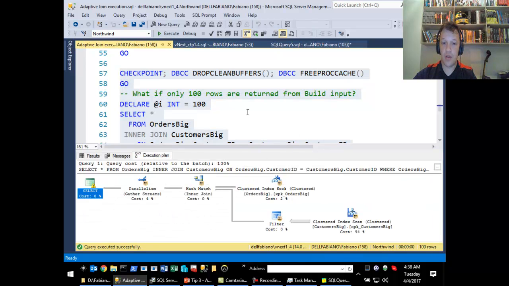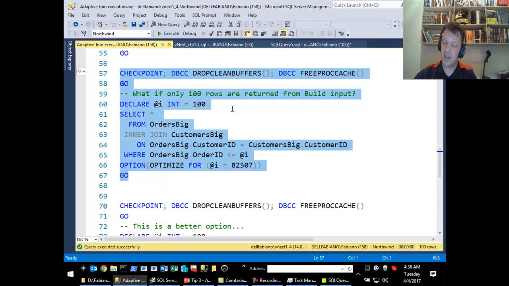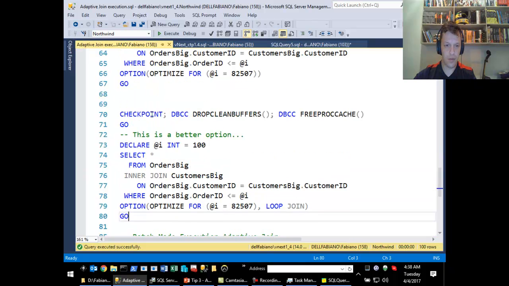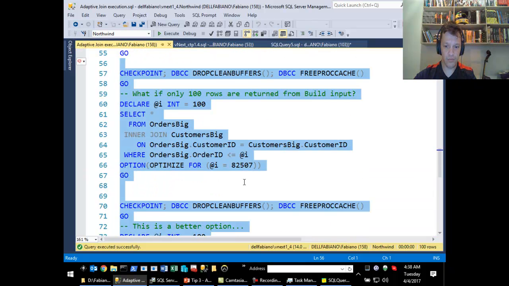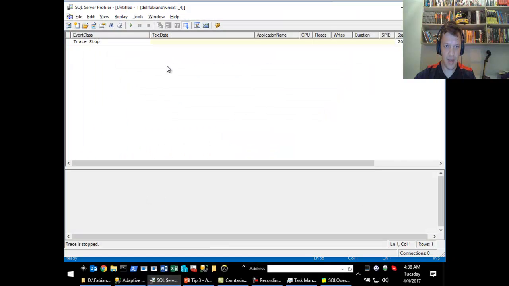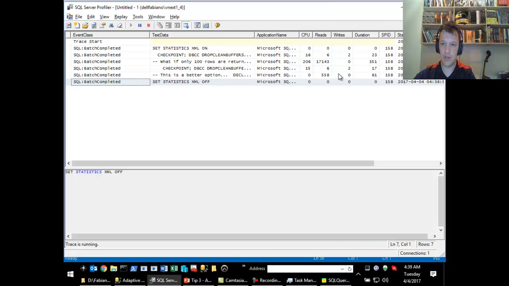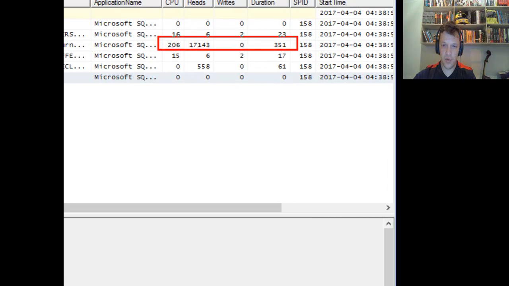But the question now is, wasn't it better to join those tables using a loop join? For instance, if I force a loop join, let me show you the performance difference, and I have profiler here, and I'm going to run both queries, and as you can see, the first query is taking much longer than the query that is using the loop join.